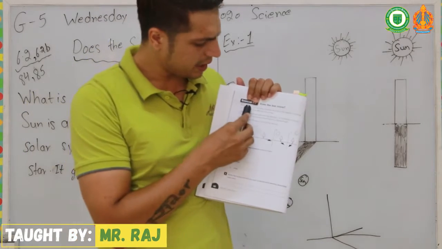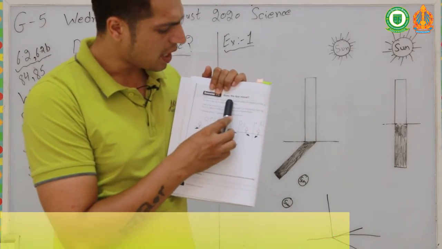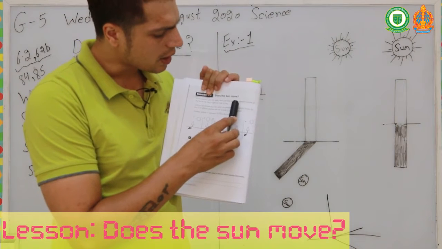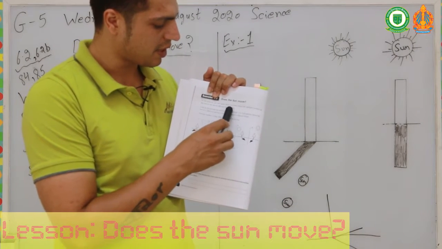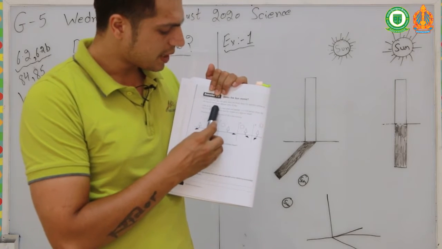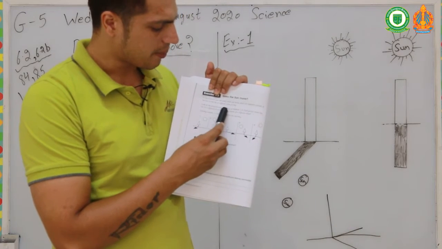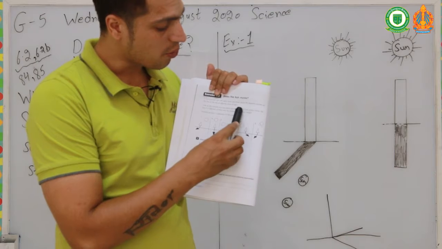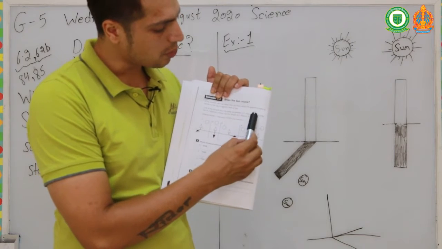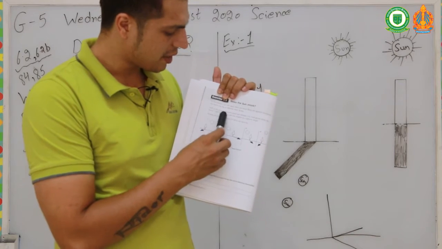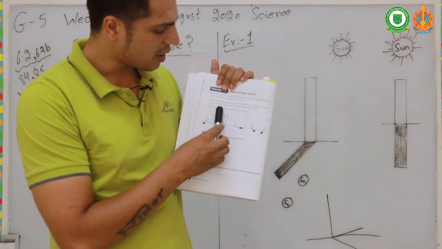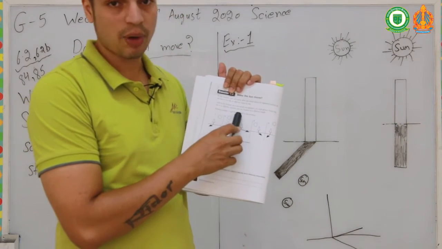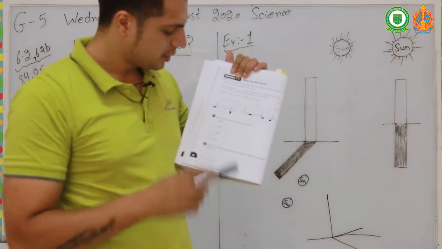so in this exercise you will apply what you know about the apparent position of the sun in the sky at different times of day. Look at the pictures of a tree which are labeled 1 to 5. Each picture shows the sun in a different position and the shadow of a different length. Drawing number 1 represents 7 o'clock in the morning.